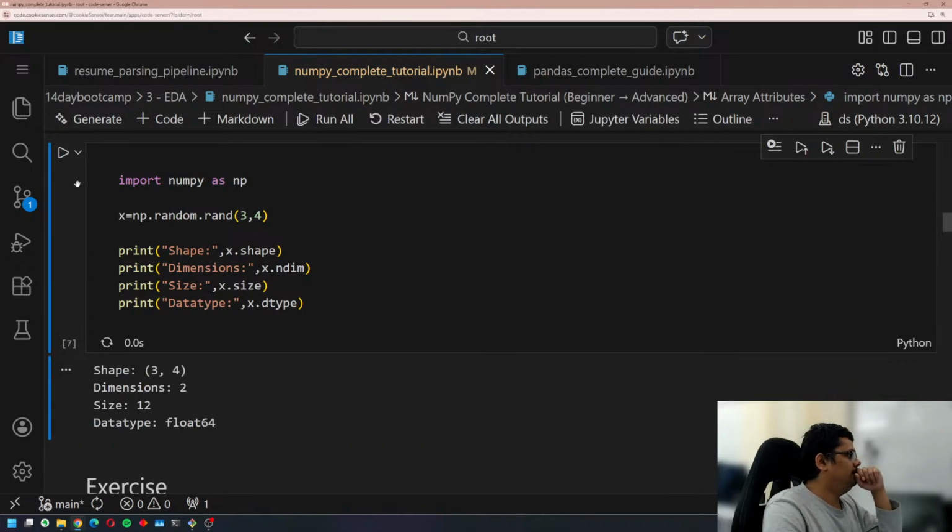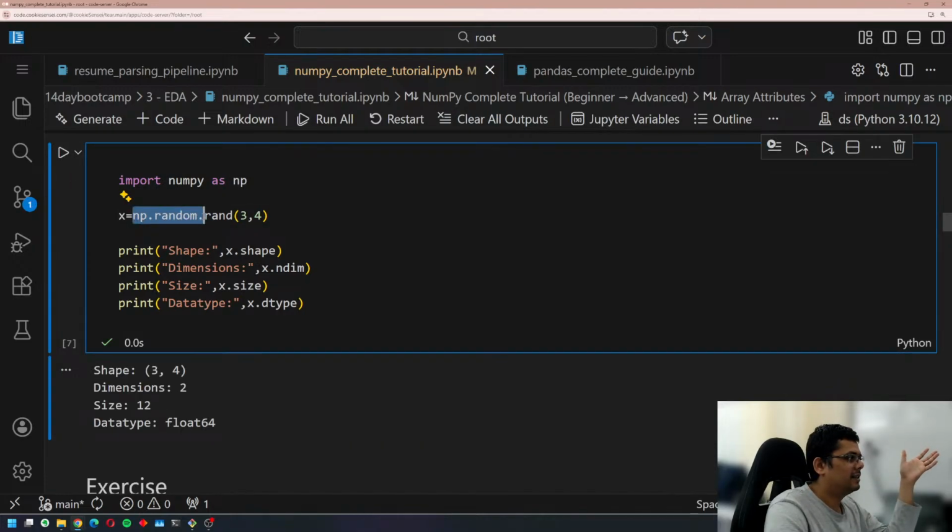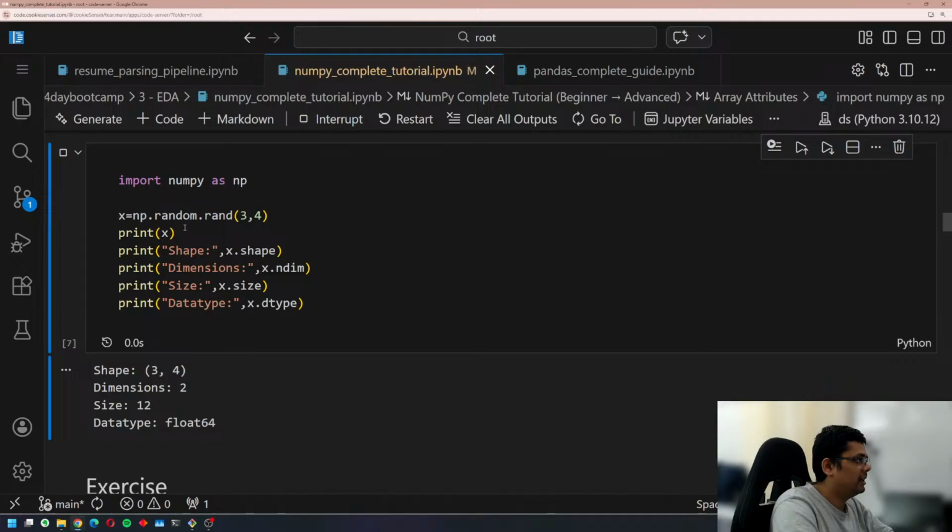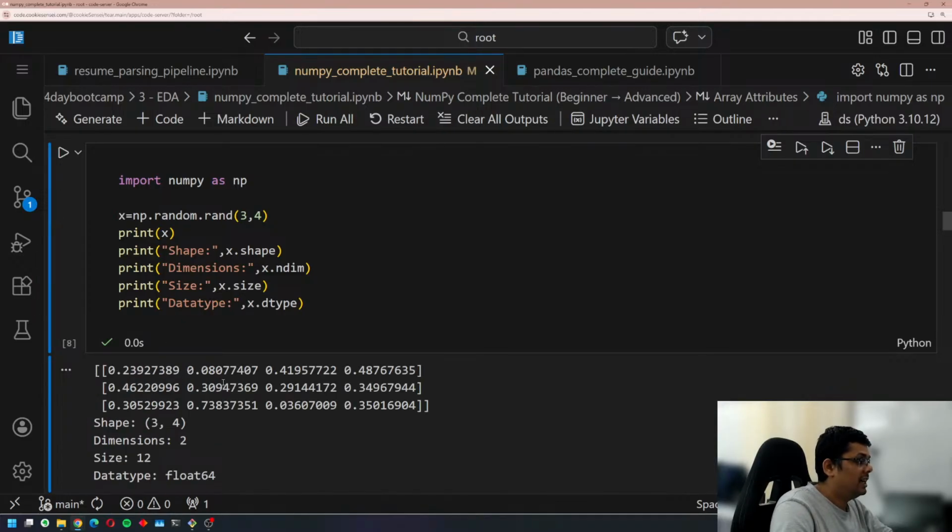What else? np.random is a library which generates random things really. So generate for me random numbers of shape 3 by 4, I believe. And let's check out what random numbers it gave me. By default, the range of np.random.rand is from 0 to 1.